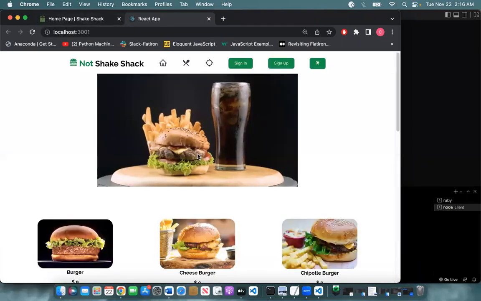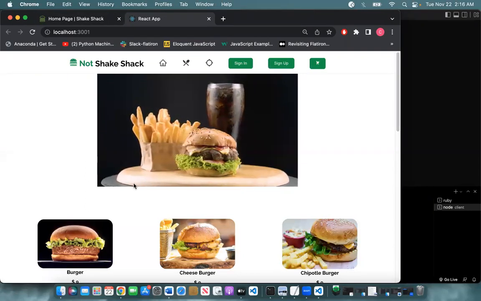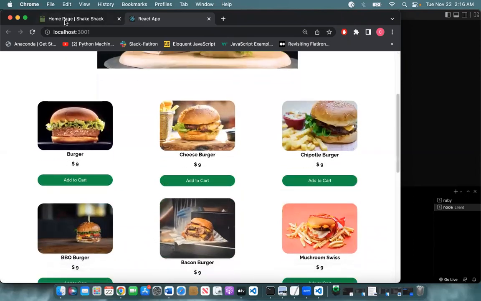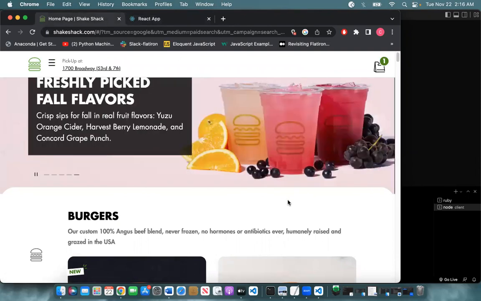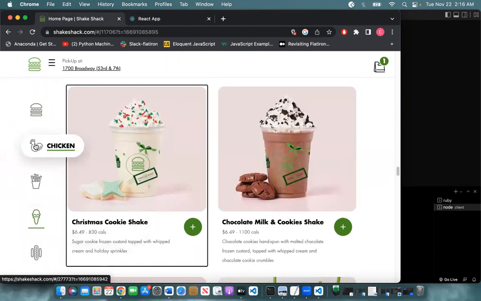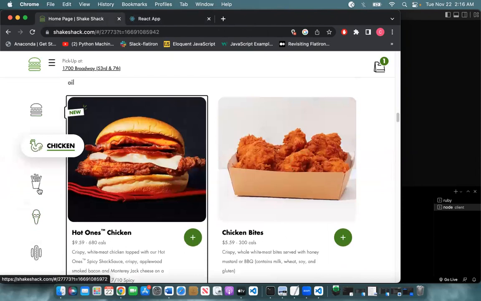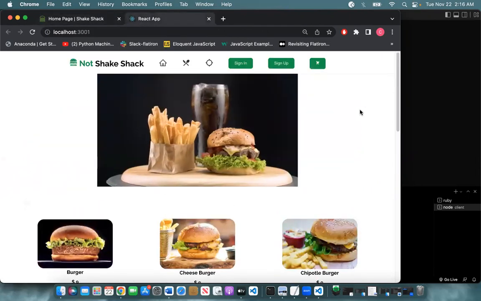So we can see here that it looks similar to other fast food restaurants. In fact, we built this similar to the actual Shake Shack website. We went ahead and we used similar icons, a similar layout, including a nav bar, a hero bar that goes into a menu. And we even decided to keep some of the click navigation. We can see here, I can go to ice cream, desserts, I can go to chicken, go to burgers. We decided to try to do something similar with our own app. So let's take a look at it now.